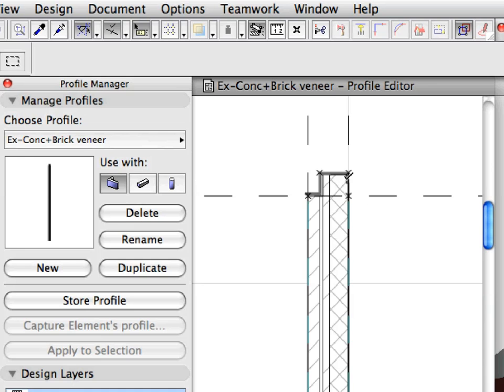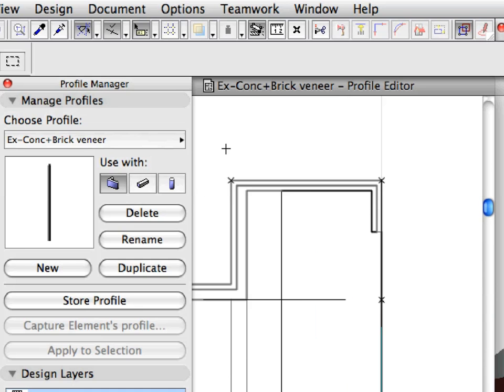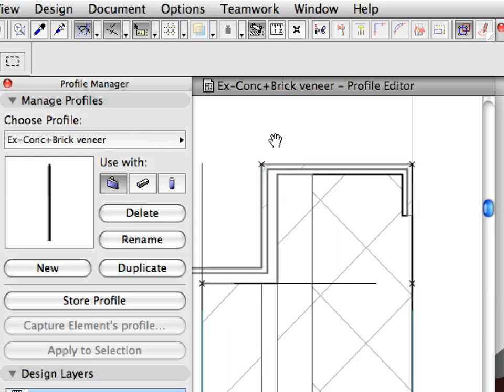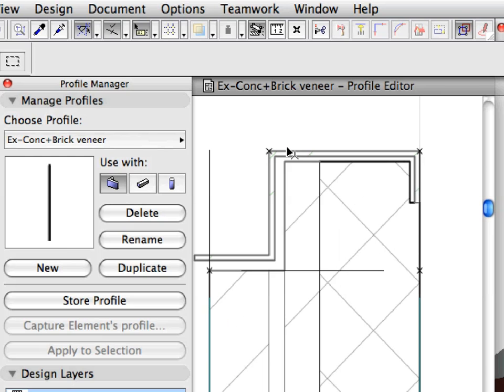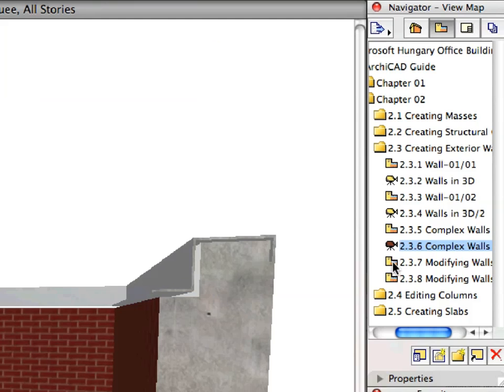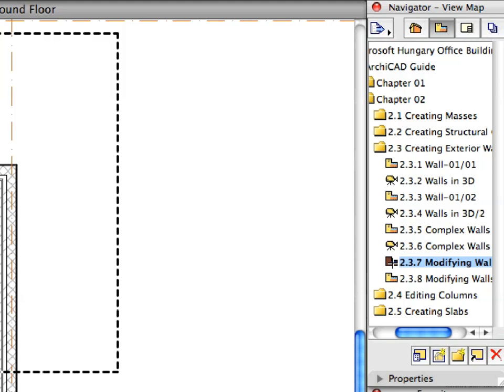Use the mouse to zoom to the top of the profile. This graphic editing viewpoint is similar to the floor plan. Here you can create the exact section profile of the structure you wish to create using fills and lines. Close the Profile Manager without saving any changes. Activate the next preset view and return to the floor plan.